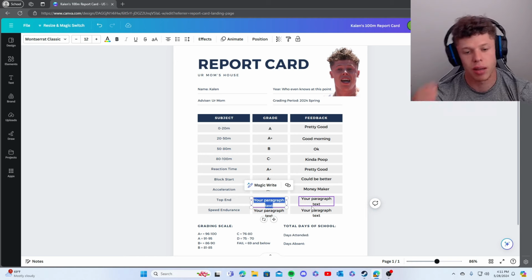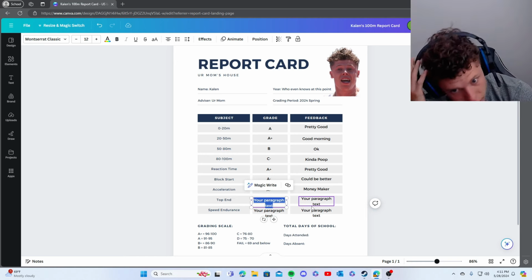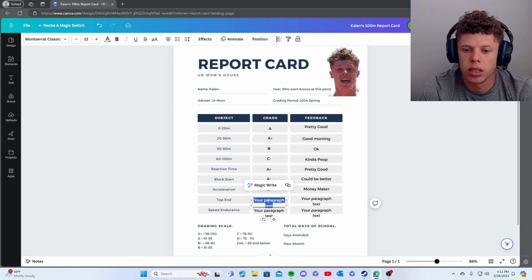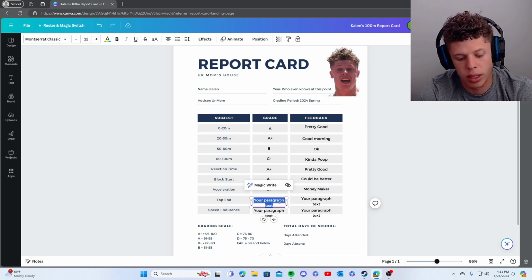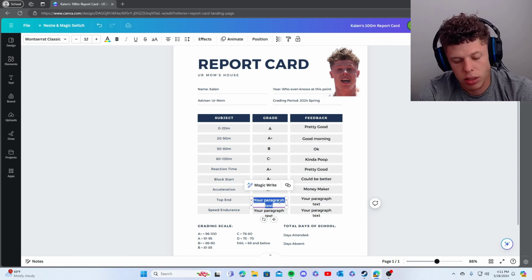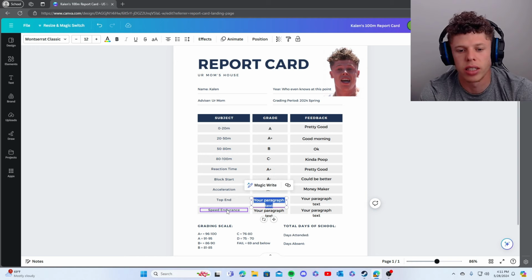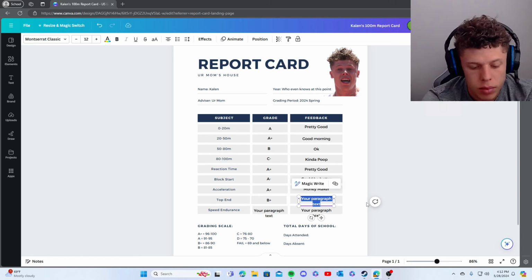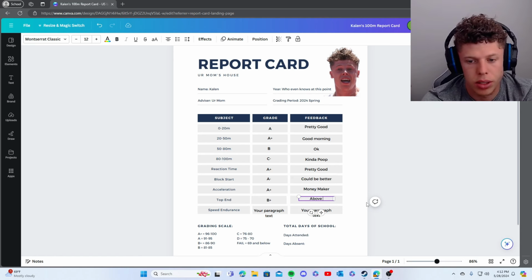Top end, I think I have really good top end actually. I don't wanna put anybody down, so I wanna be careful with my words, but I feel like I have a really good top end. But I feel like it gets overlooked because of speed endurance. A 60 is a really good way to see your top end, because you don't get tired, it's almost no speed endurance at all. It's just go as fast as you can and don't hold anything back. And in the 100, you kind of have to hold a little bit back, so your speed endurance comes into play. But I think I have like a B plus. Top end. Above average.